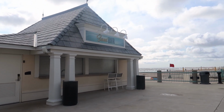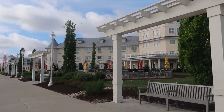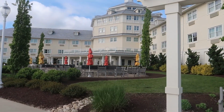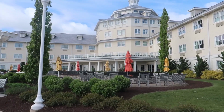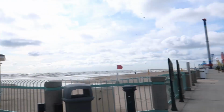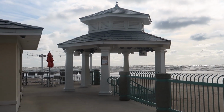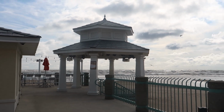I don't think it was open yesterday, was it? When we come through here. Hopefully it'll be opening up this weekend, or today. Today's Thursday, as we're doing this. Open May 26th. Oh, that's the band's in residence. Opens May 26th. They might have the band here starting tomorrow. Yeah. Okay.